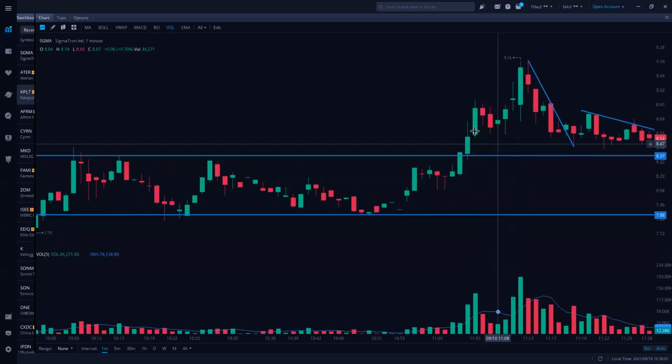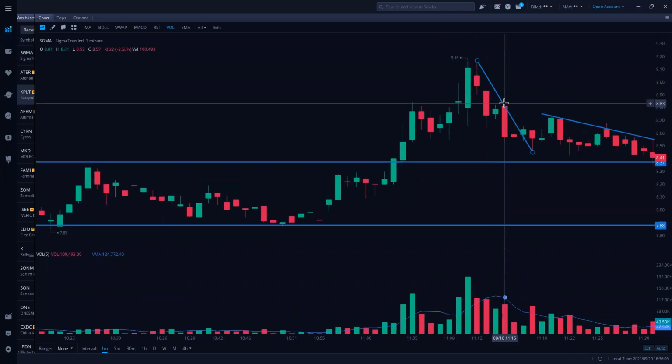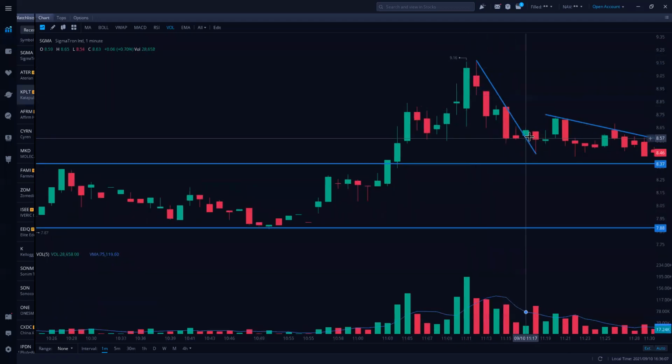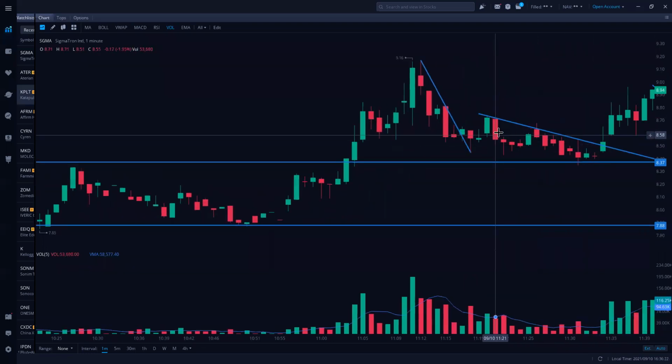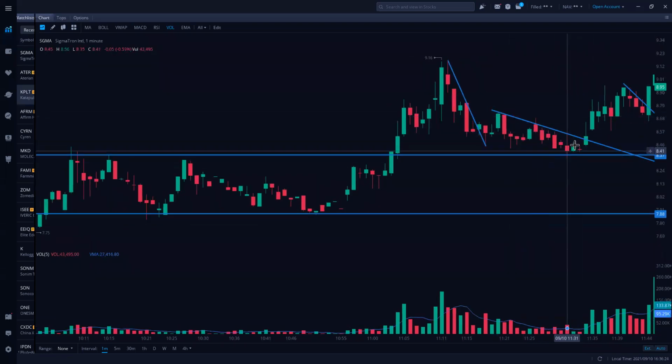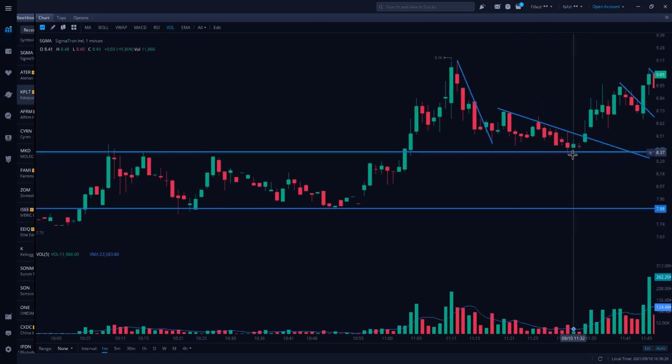But yeah, it consolidated for a bit, flagged out, and then you could have played this downtrend break right here. That's why I had it drawn. Right when it broke this resistance, it closed this candle above resistance, and it came down to retest it. That's probably where I would have added, and probably just sold this pop, or you could have held. I don't know if you were going to hold all the way to this area because this is support right here.